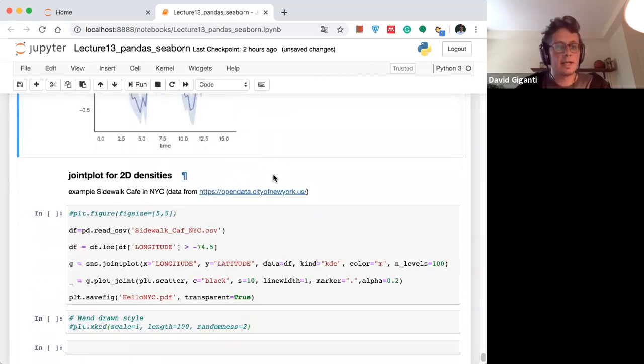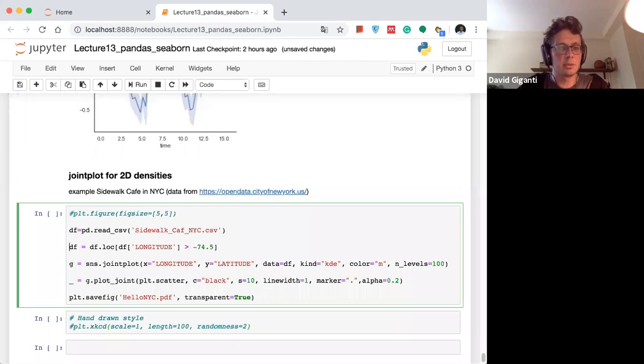And since I have 5 minutes, I will just finish with another Seaborn function that I really like. It's called a joint plot. I use it all the time. And to illustrate this, I wanted to finish with something positive. You might be a little bit exhausted with all these advanced Pandas tricks.